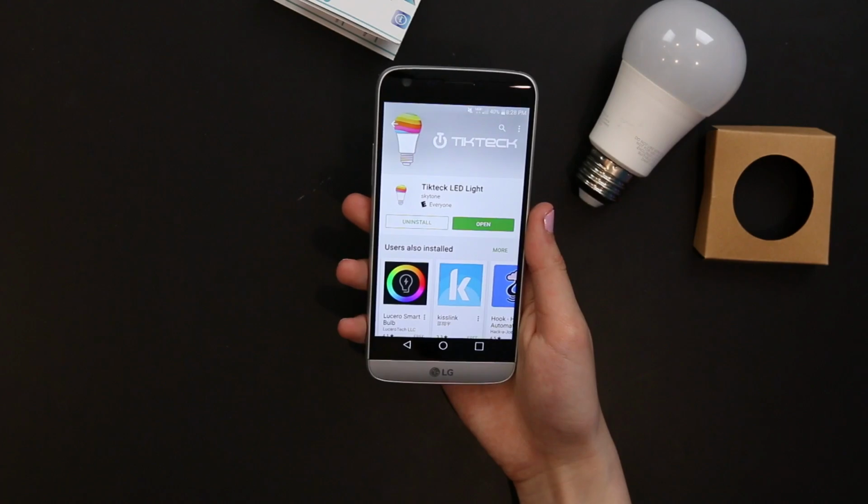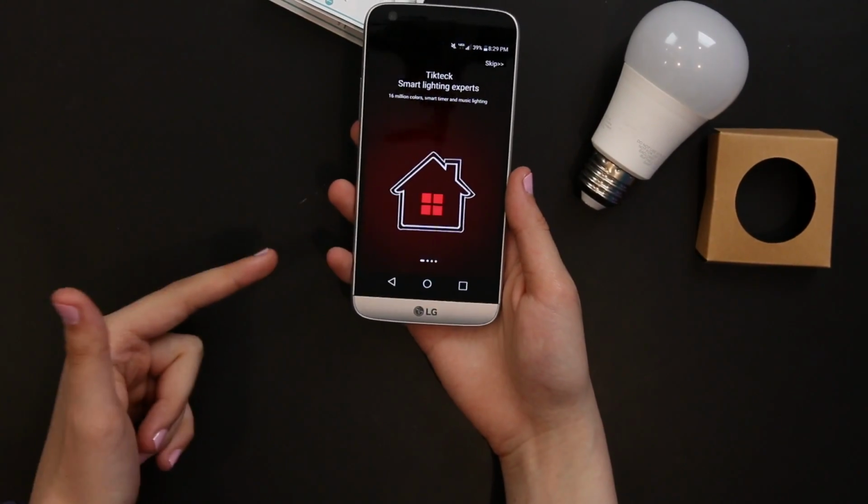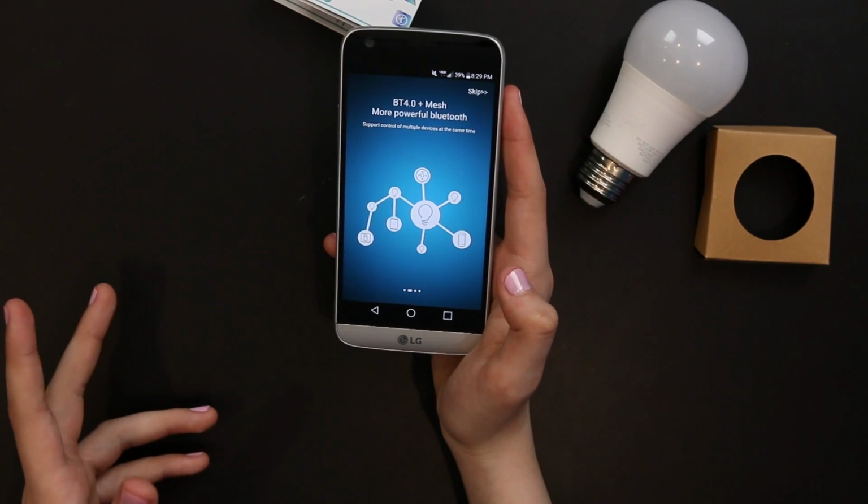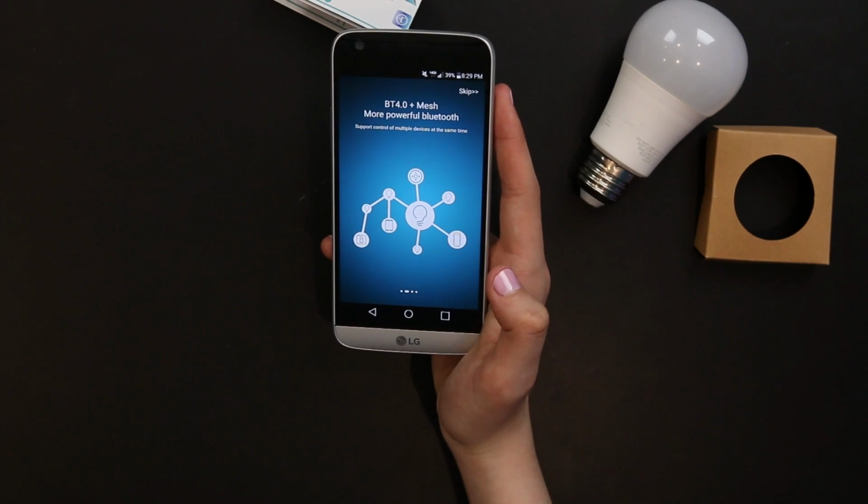Let's open it and get this bulb paired. Just opening up the app, it showed us a quick overview of the actual aspects of the bulb. It shows that it's 16 million different colors, music lighting, and also a smart timer. Basically the music lighting is that if you plug this in and then play music that's native on the device, it will work with the music to create different colors and pulse to the music, which is pretty cool.